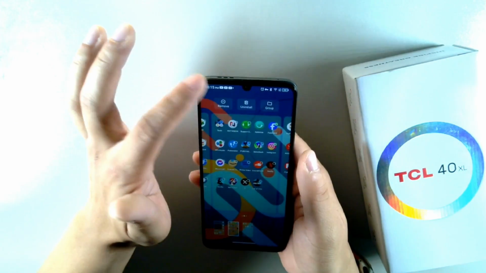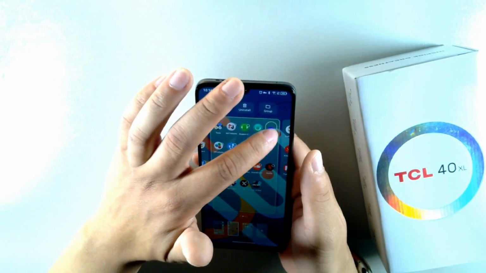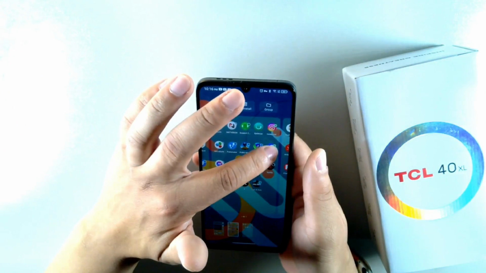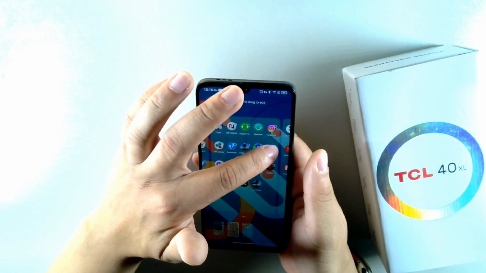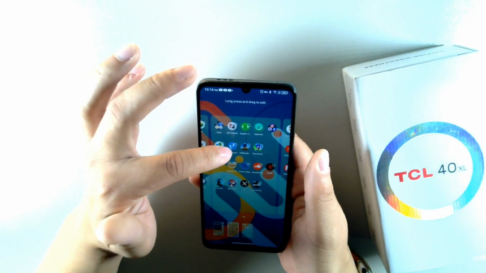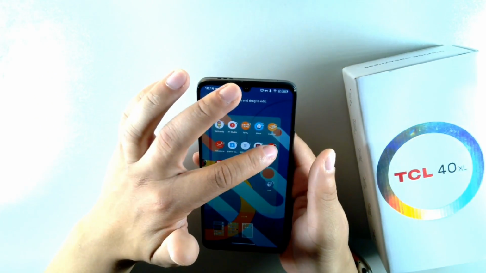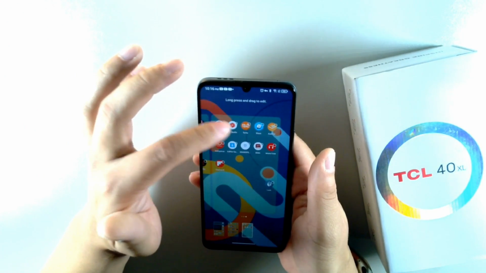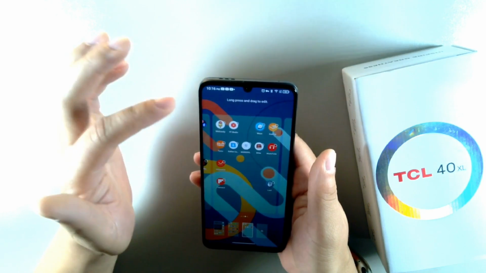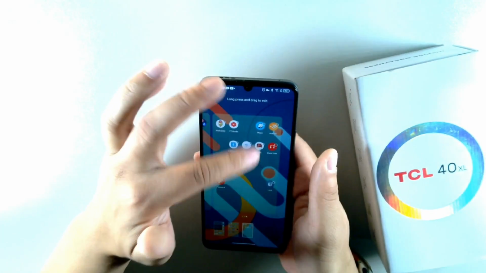So let me try that again. Group. Okay, it did it. It just kind of lags though. Or you could just drag them into each other like that, and then that's going to group each and every application together so that they're more organized. I can do that with everything. So if I see music apps or shopping apps, these two I want to group together, and it actually groups them together if you slide them next to each other. And so that's another really cool feature as well.